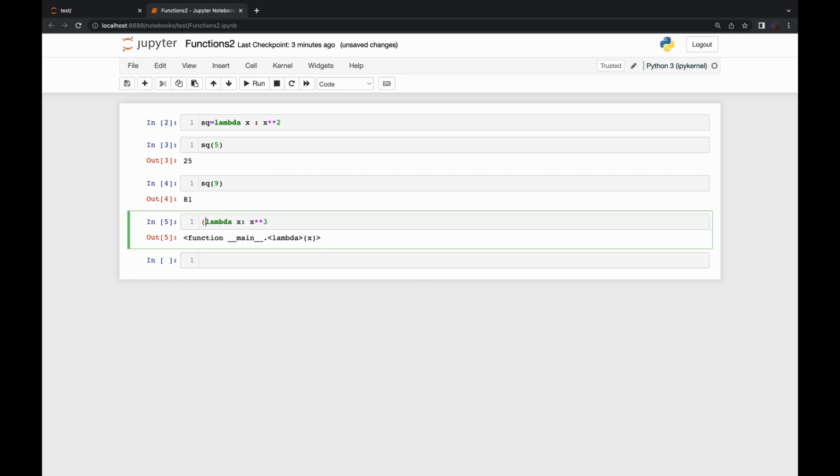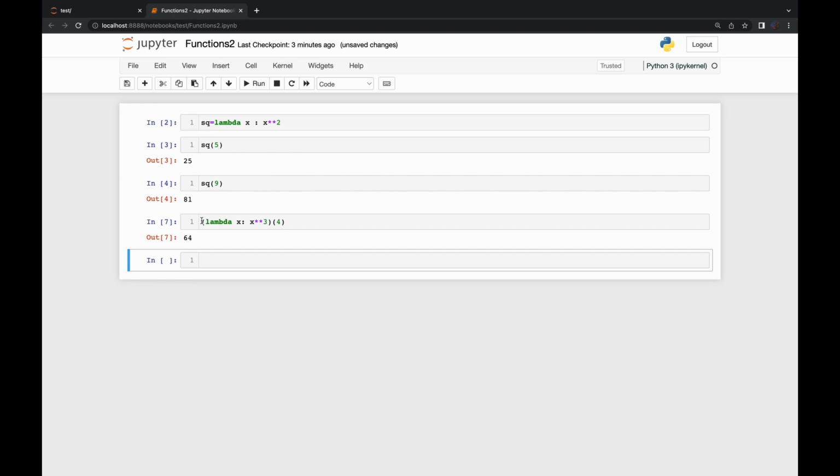Now I want to call it right now itself without creating any function. The way I can do it is, this bracket is my function, then I create another bracket, and then I pass the value. So 3 to the power 3 is cube, meaning to the power 3. 3 to the power 3 is 27. So if I just give 4, it becomes 64.